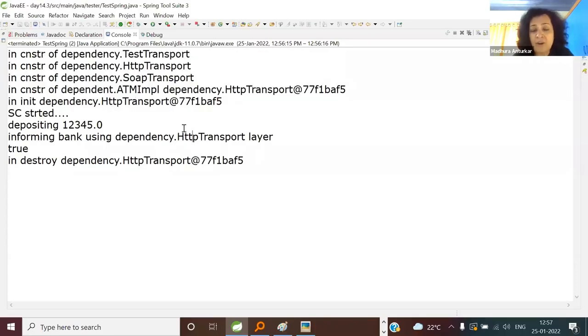So the ATM bean is already connected or injected with the HTTP reference. Since it is a singleton, ref1 double equal to ref2. Even if you say context.getBean 10 times, it is going to share the same bean instance. And for singleton bean, destroy hook does get called. So all those statements are not important. I mean, we already made this. So please focus on constructor-based DI.